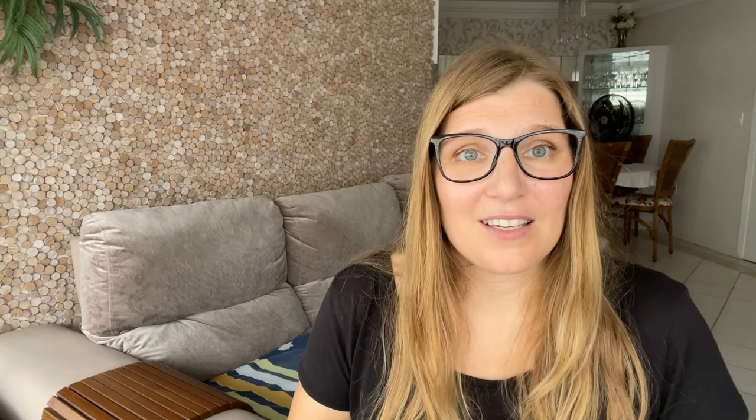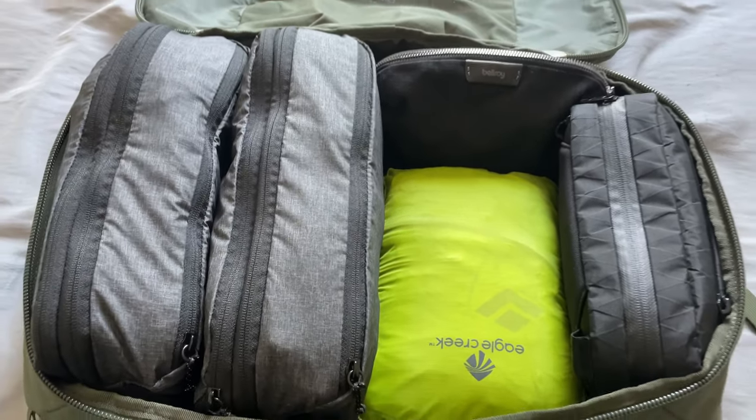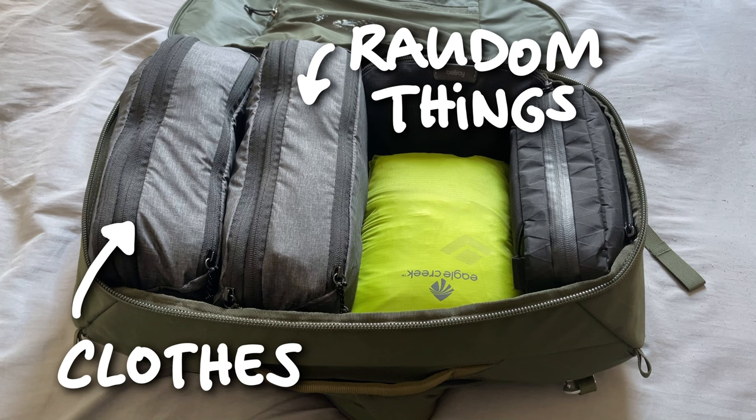In my husband's backpack, he has compartments with zippers that also work like a packing cube. Apart from hiking, when I need more than one outfit, I personally prefer to travel with packing cubes — I usually go on long trips for several months, I have a backpack that's just a big bucket, so I need the organization. I'm also very lazy: I don't unpack at my destination. I just put my whole backpack as-is into the closet, zip it open, zip open my packing cube, and that's how I live. Packing cubes are not only for clothes — I have one where I keep all the random small bags and stuff that would otherwise fly around in my bag.